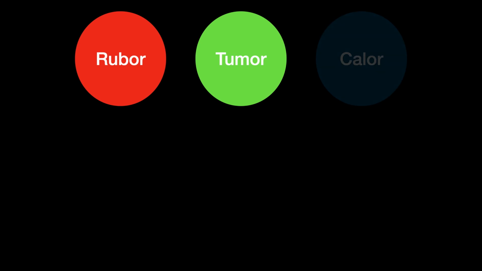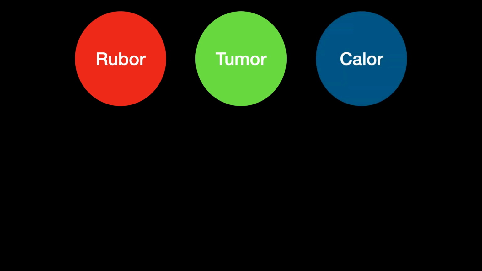The third Latin term that we want to talk about is calor, right? And this is a term which means heat, right? And so because we have all this fluid leakage, because we have this capillary dilation and increased blood flow in the area, we're going to experience some warmth to that tissue compared to surrounding areas, right? And so as we think about how you're taught to assess for, for example, a septic joint, they say, is it swollen? Is it red? Is it warm to the touch, right? Those are all findings that are going to point us towards this idea of some inflammation happening in this area, right?